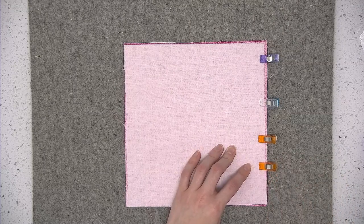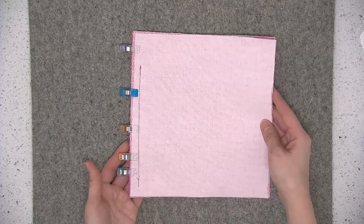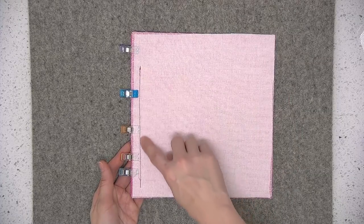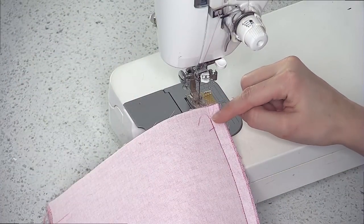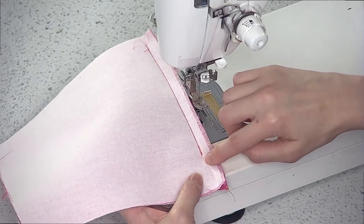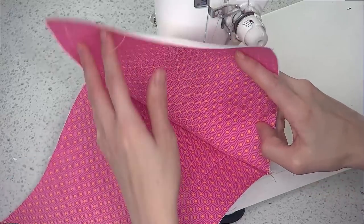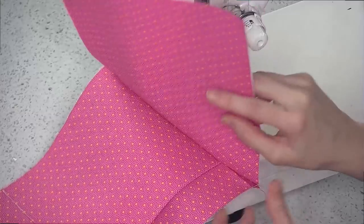So you can either mark your fabric as you did before, or you can flip to the wrong side of the exterior, I'm sorry, the lining from the previous step and sew directly on top of the previous stitching. Either way will work. Okay, so here's the half inch line. We're going to start sewing over here, half inch down from this edge. This time we're going to sew all the way down to the opposite end. So here's that divider pocket on the inside. We need to stitch this closed at the top.